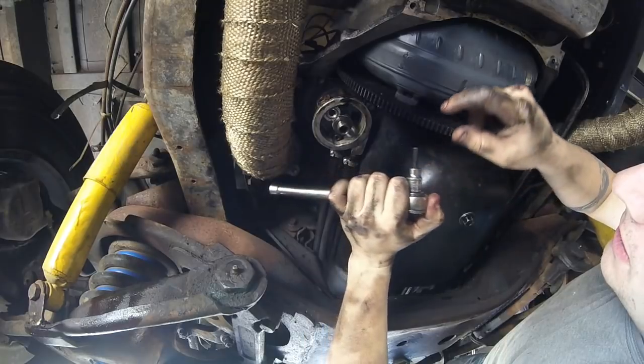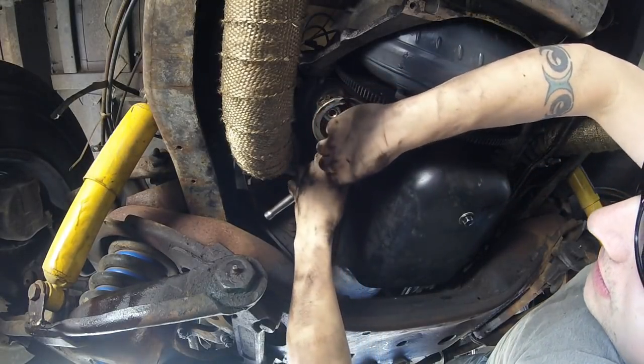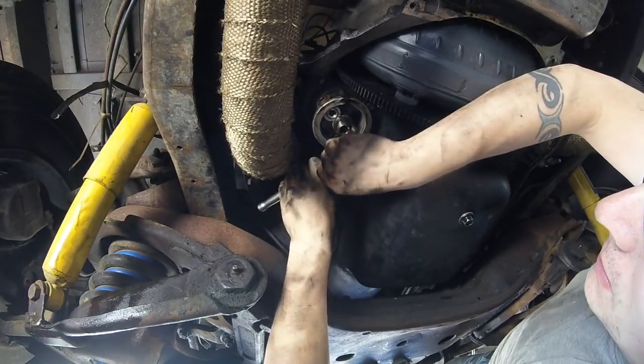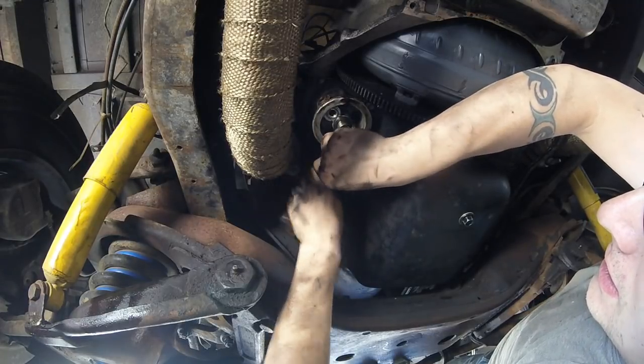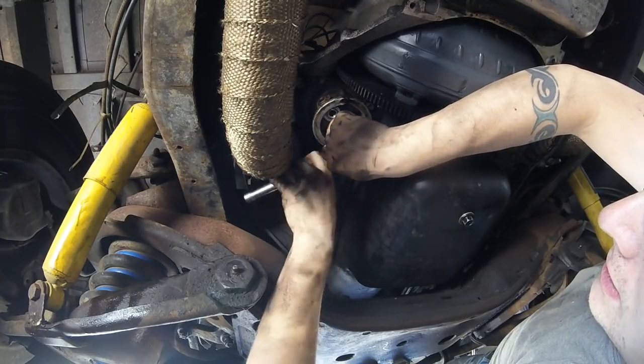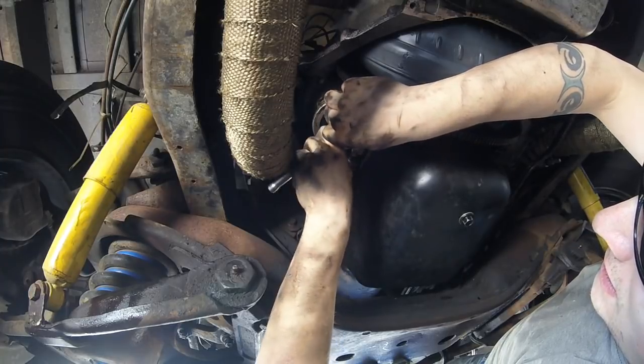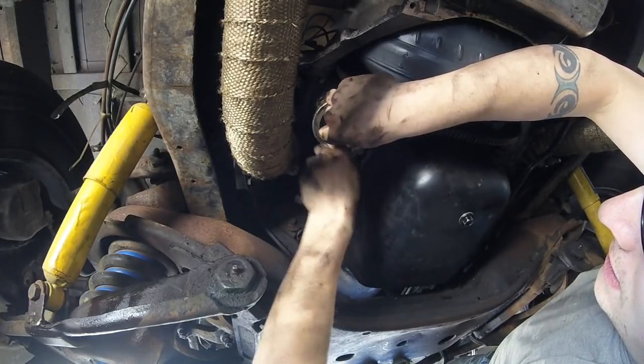I don't have a way to put this on the torque wrench or I would use it, but I'm just gonna do my best. Get them evenly snug. Don't take too much. Evenly. One side to the other side. Snug it up.